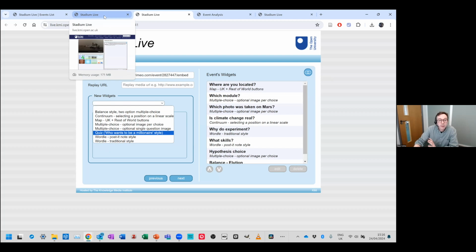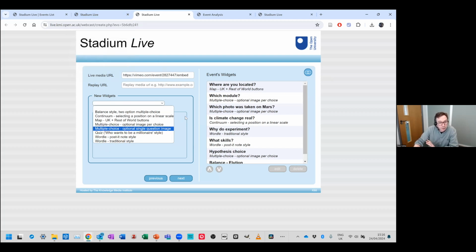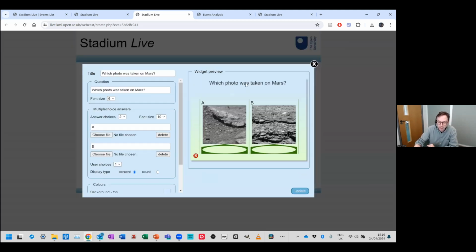So you get a sense there. The academics would come in, we pre-populate this with the questions that they want. They can change these things if they wish to. So for example, let me pick one of those multiple choice ones and make an edit on that. I can change whatever I would want to here. It gives a sense of how the academics can change that if they need to.